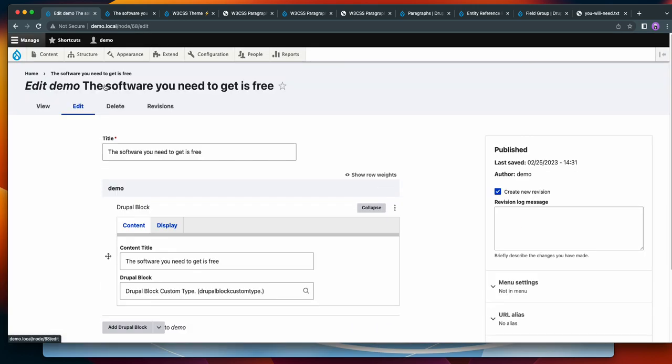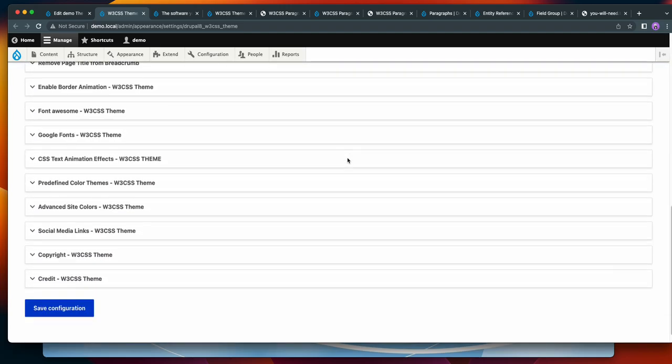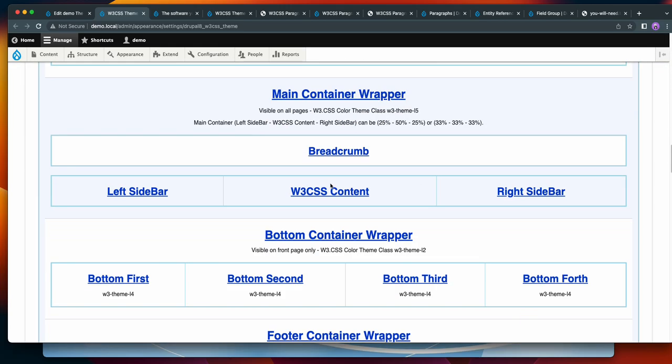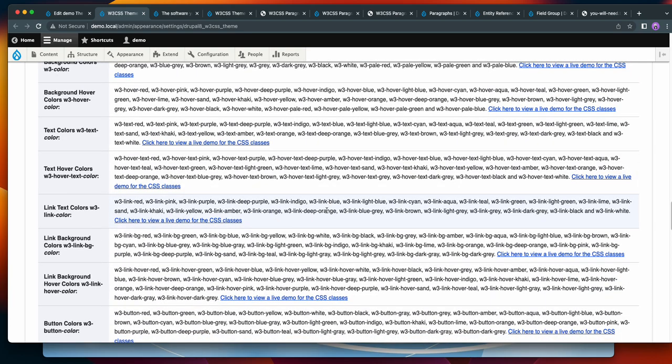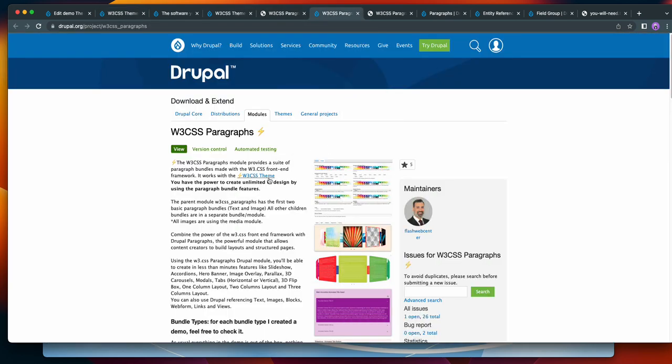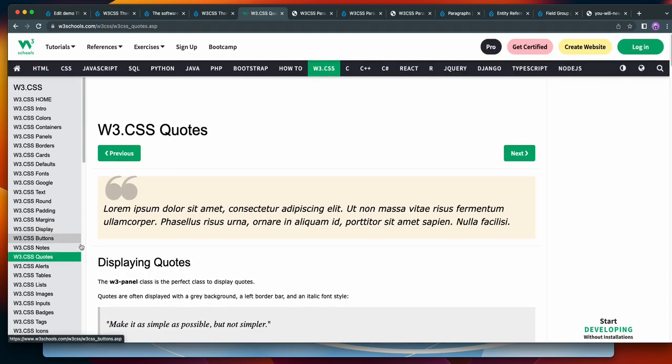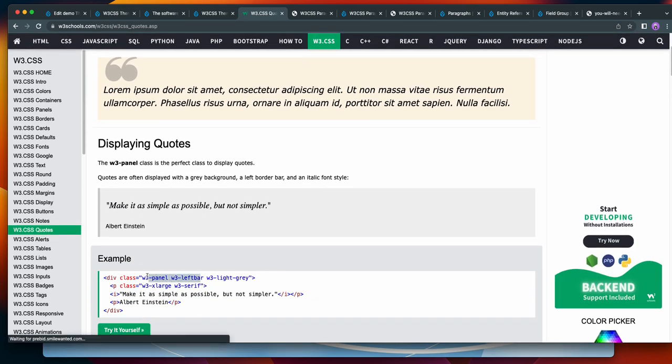If I go back, I believe there is an advanced field. Yeah, this one, it's advanced. It means you have to be familiar with some CSS classes, and I have them under settings, in advanced. There are some classes here. I added some custom CSS classes plus the W3CSS framework classes. These are the classes you can use also here, in this field.